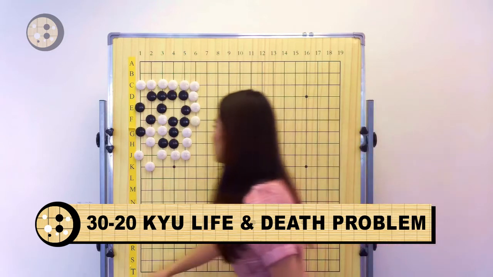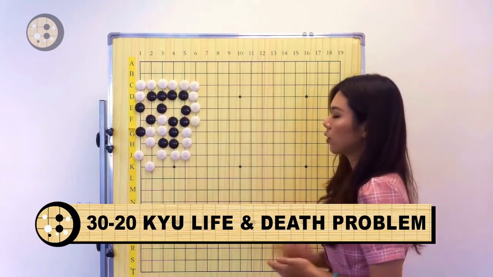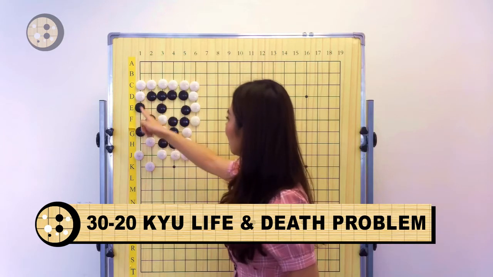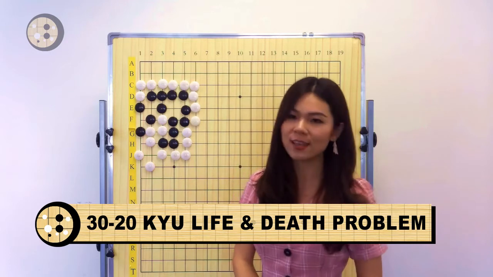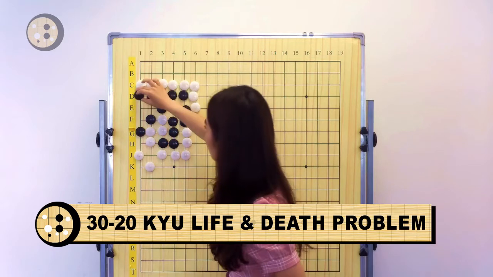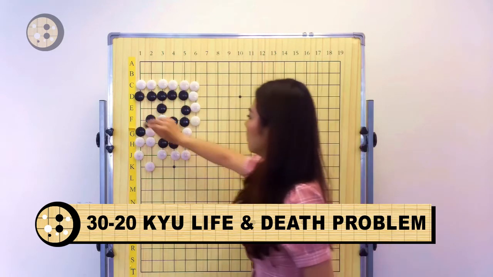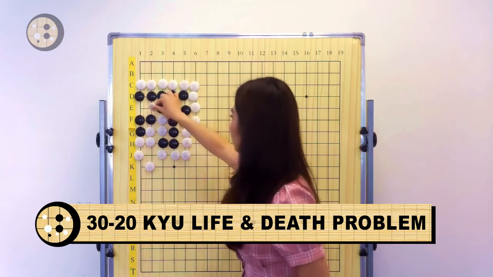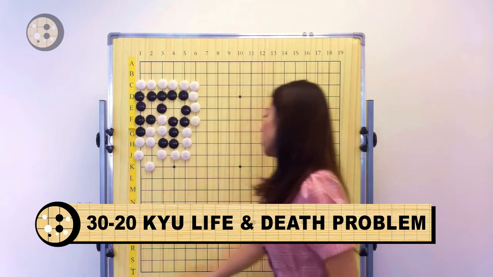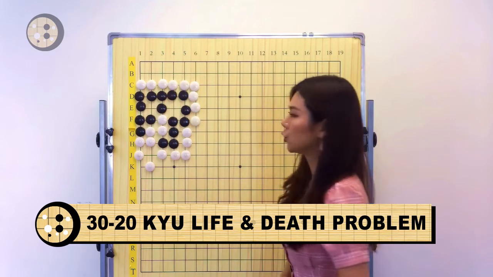But since white has the stone on the first line, white is able to throw in, or sorry, is able to break in and cut this eye. So this eye becomes a false eye, which is incorrect. So the third move should be here. If white attacks from the outside, black connects. If white tries to kill this eye by throwing here, black is able to capture. So after everything is connected, black now has 2 real eyes.